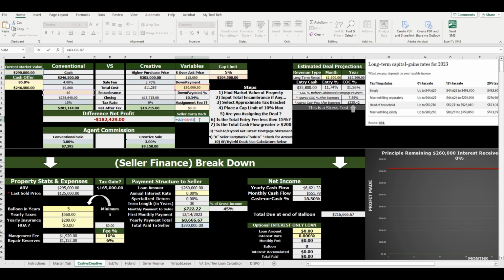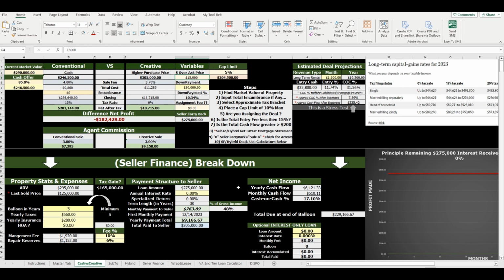Now, technically, the seller carryback should be based off of the price that you are agreeing with the seller, which is $305. But the reason why we are not going to do that is if we were to base it off of the $305 for the seller carryback, it's going to push my loan amount higher. And the moment that I start to apply interest on this loan, the amount being received by the seller is going to go over the $305. Now, I've already had a pre-agreement, not with the seller, but a pre-agreement according to the calculations that I would not go past $15,000 over the current market value.